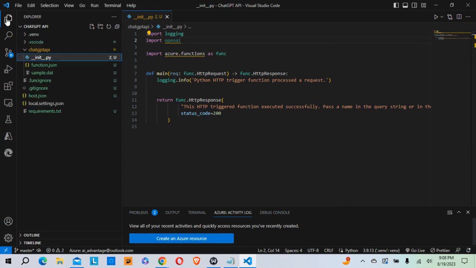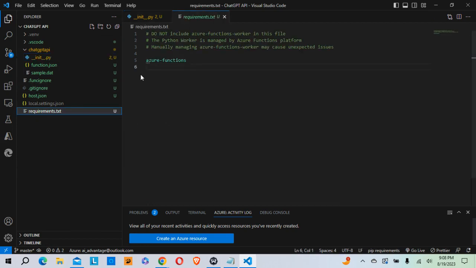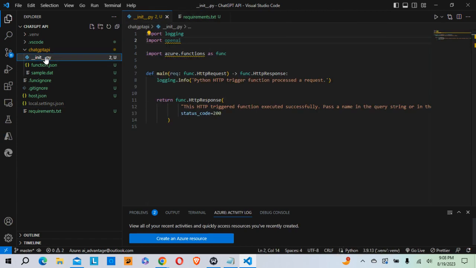And whenever you import a library, you need to add it to this requirements document for it to work. So I'm going to enter in openai, go back to the init file, and I've imported the OpenAI library.